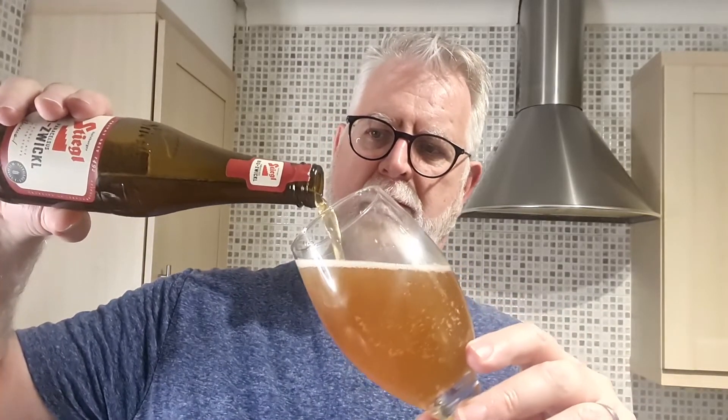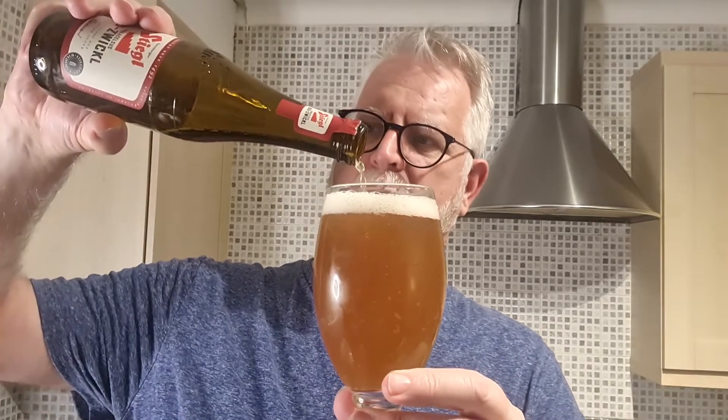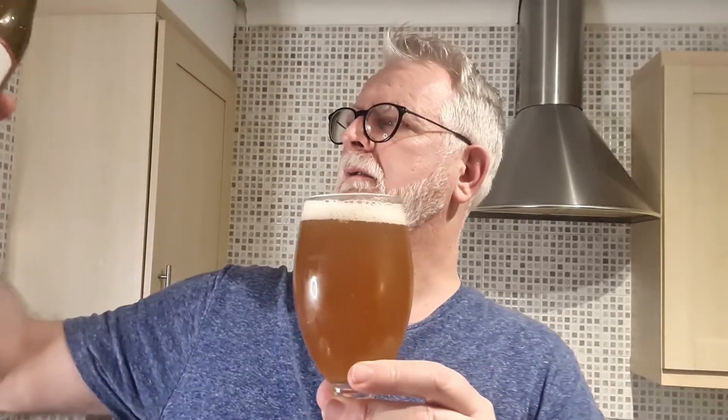We do expect it to be a little bit hazy because some of that yeasty sediment is going to end up in the glass. That's not poured too bad — not that much sediment in there, to be fair. It's poured a nice amber colour with a small head and a little bit of carbonation still happening.